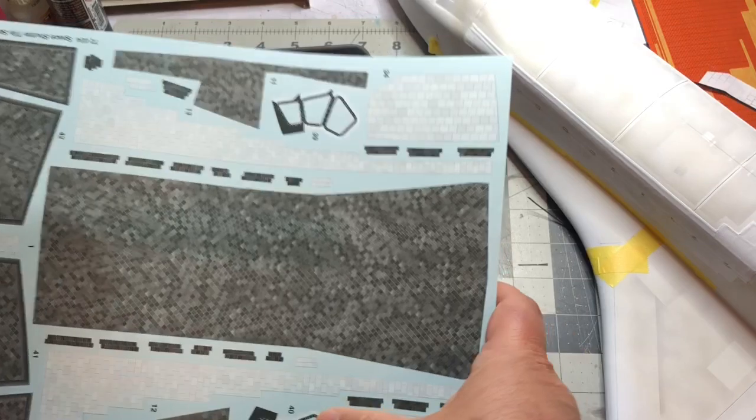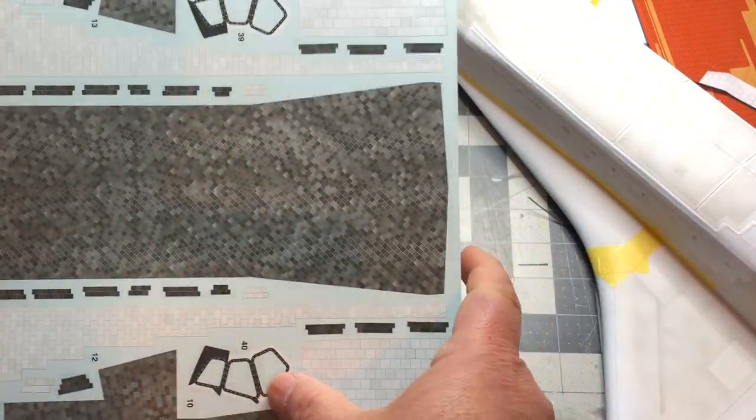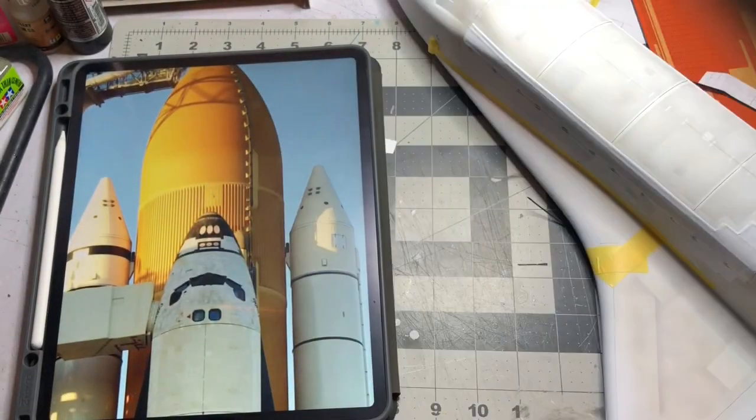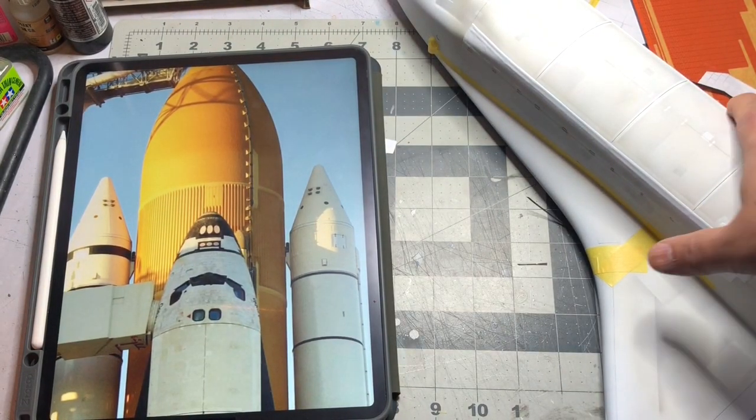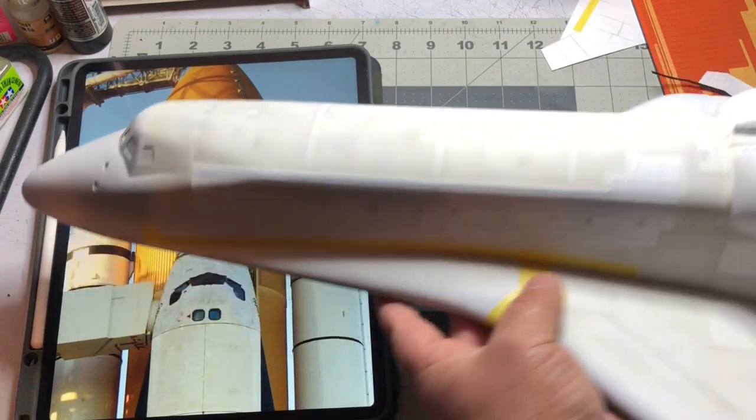The decals that go around the window, but obviously since I've trimmed my windows and made them smaller, these are not going to work. So I'm going to have to go ahead and paint those. So I'm going to go ahead and get all my black areas masked up and painted, and then we'll come back and look at it.